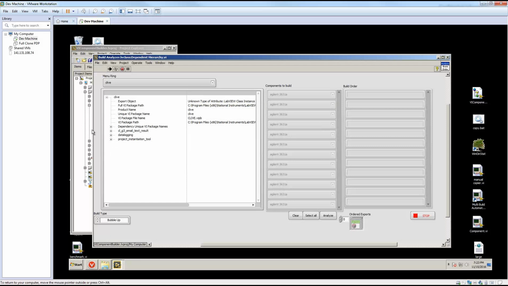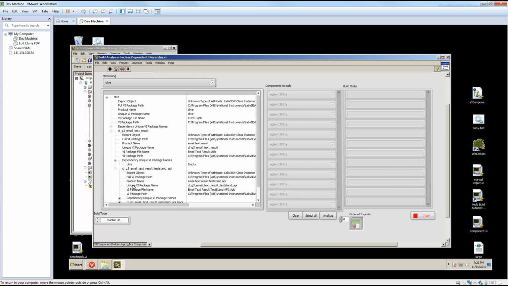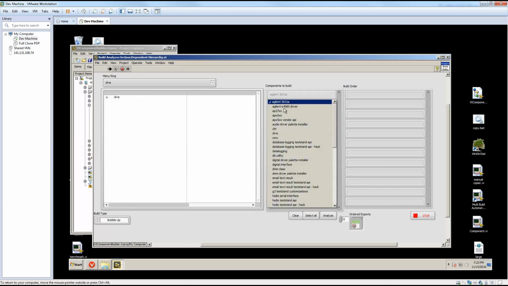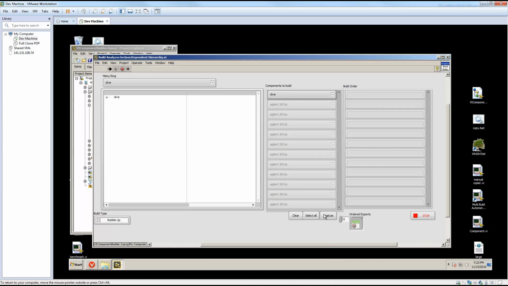If I expand any one of these guys, I see the same information. So here's everybody that he depends on, and everybody that depends on him. Okay, so this is kind of cool. Now that's for a singular package, but that doesn't tell me any sort of a build order. So I'm going to come over here and build, say I want to build Clive, and I say analyze. Here's the build order. You start with Clive and then build everybody who's on top of him. Or I can change the mode to build dependencies, analyze, and that builds everybody who's underneath me in the right order.